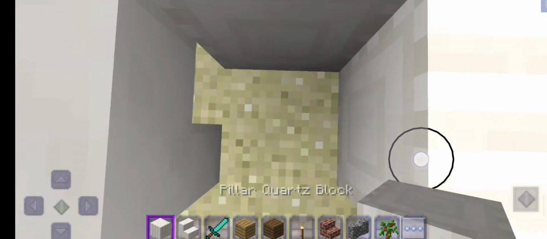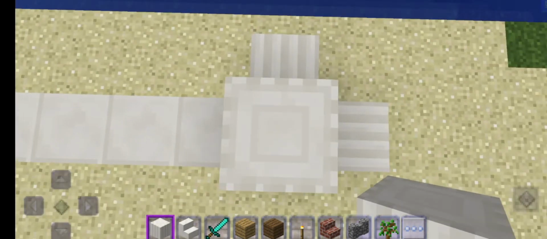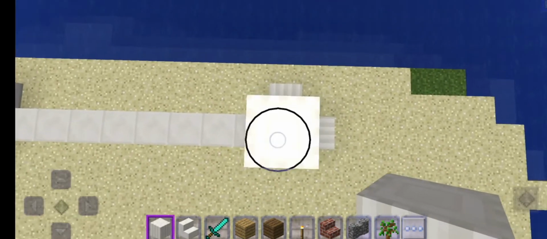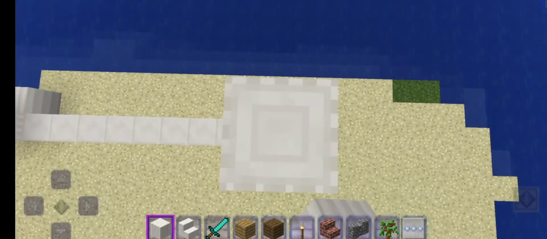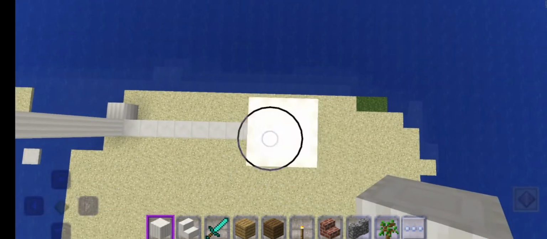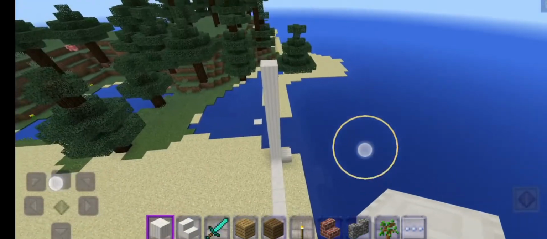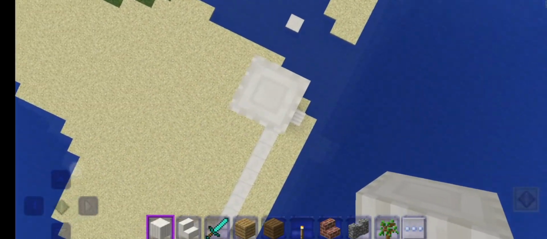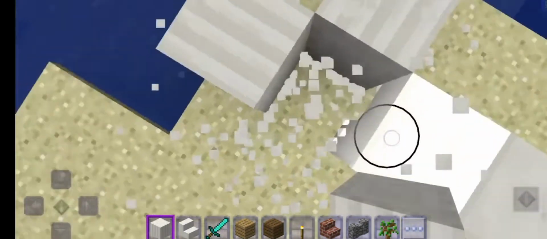Anyways, let's use pillar quartz blocks. 1, 2, 3, 4, 5, 6, 7, 8, 9, 10, 11, 12. And let's make it 12 blocks. Okay, I think this is 11. So let's break this and that.